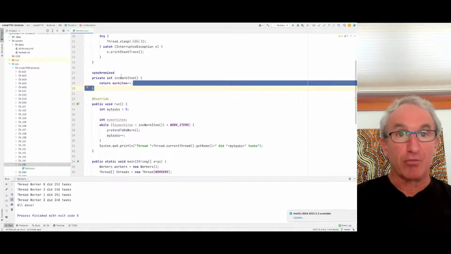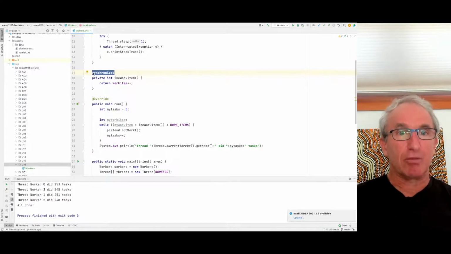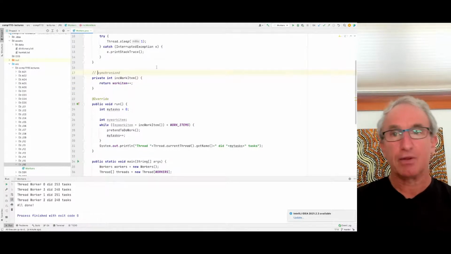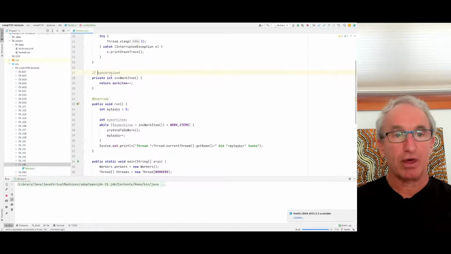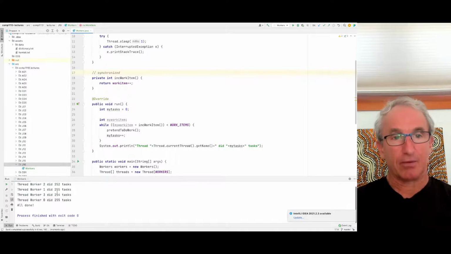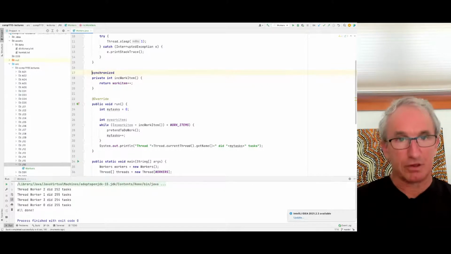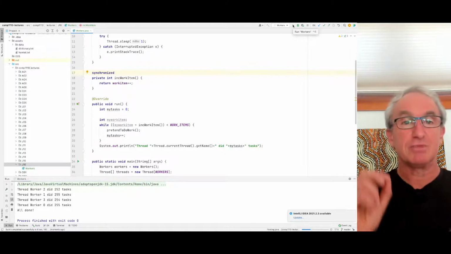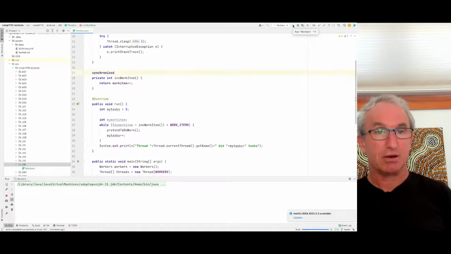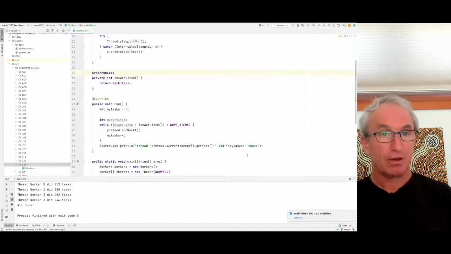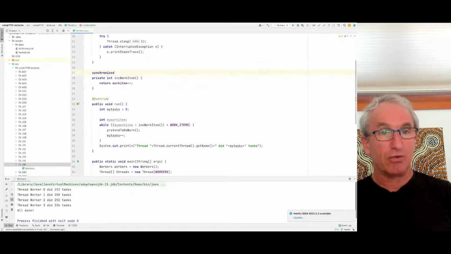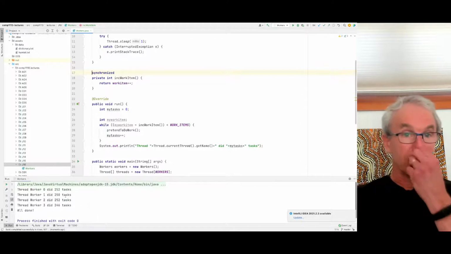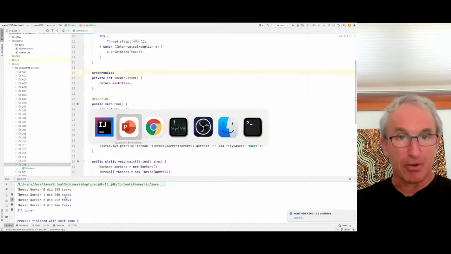Then what we did is we put it in a method, and we used the synchronized keyword. And without the synchronized keyword, do that again, we get the chaos. And that's because multiple threads are doing the same method at the same time. And as long as we put this synchronized keyword back in, it means that only one thread at a time can execute that method, which means that we no longer have a race. Okay, so we've solved this race condition. Okay, and here you see 2 of them were over, 1 of them was under by 4, and the other one was right on, which gives us exactly 1,000 work items. And with that, we're finished.